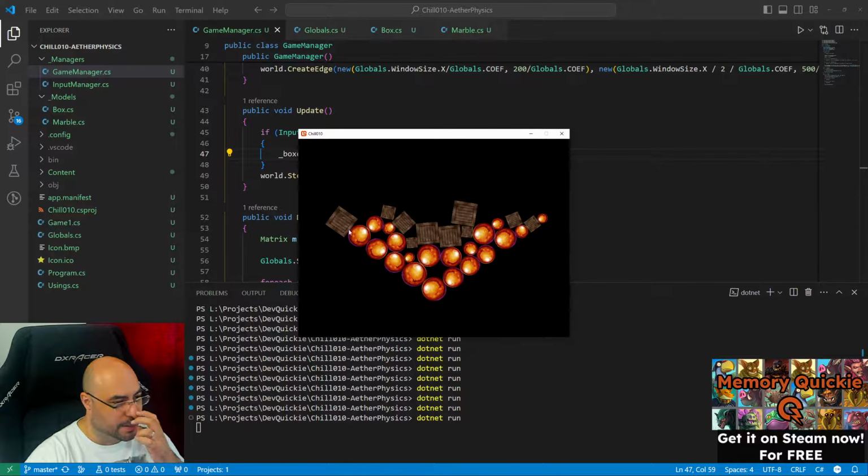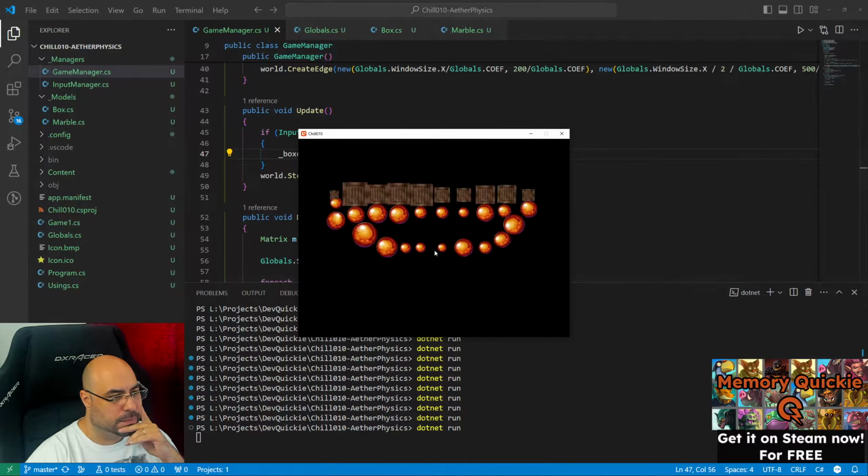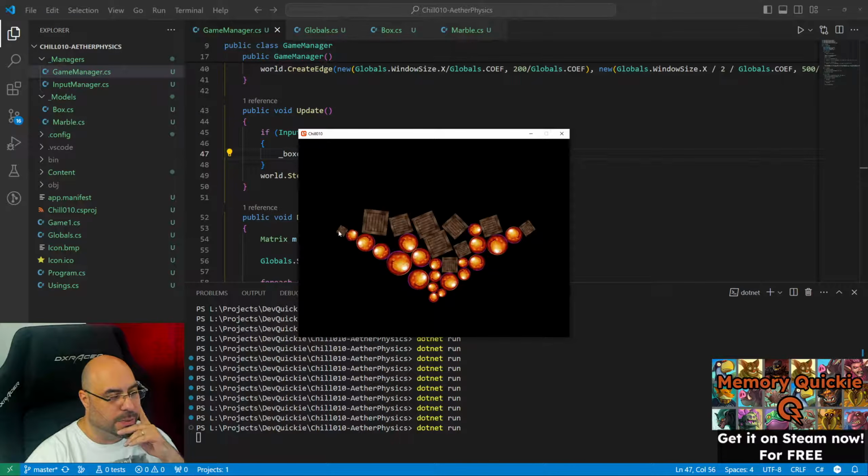Clicking like crazy and it just wiggles around. Let's actually add some force to that then. I think it also depends on the size, right? With the box that's small, it has significantly less mass. So it, with that force, yeah. I think we've lost him.